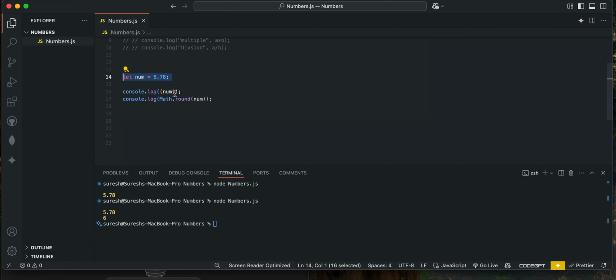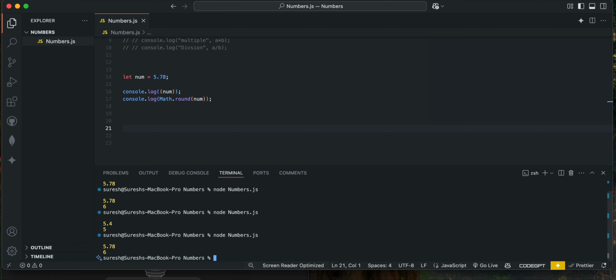What if we put 5.4 here? What will it give? Let's run again. It gives us 5 because there are some rules regarding it. I hope you get that. Let's save it and run it again.